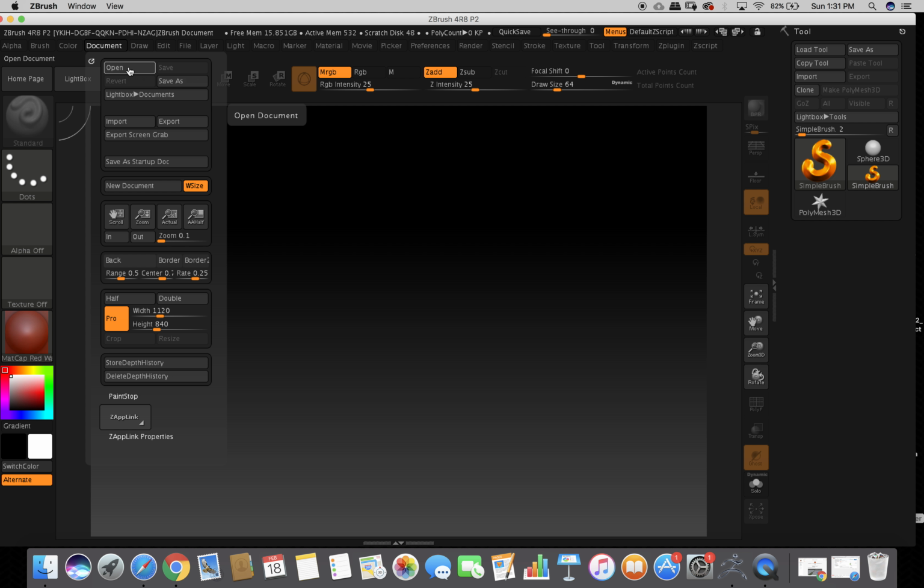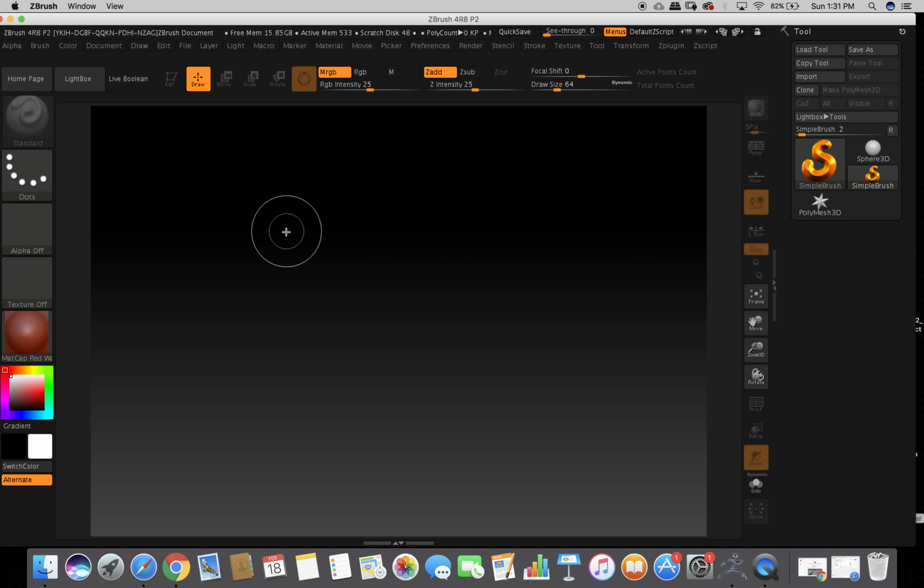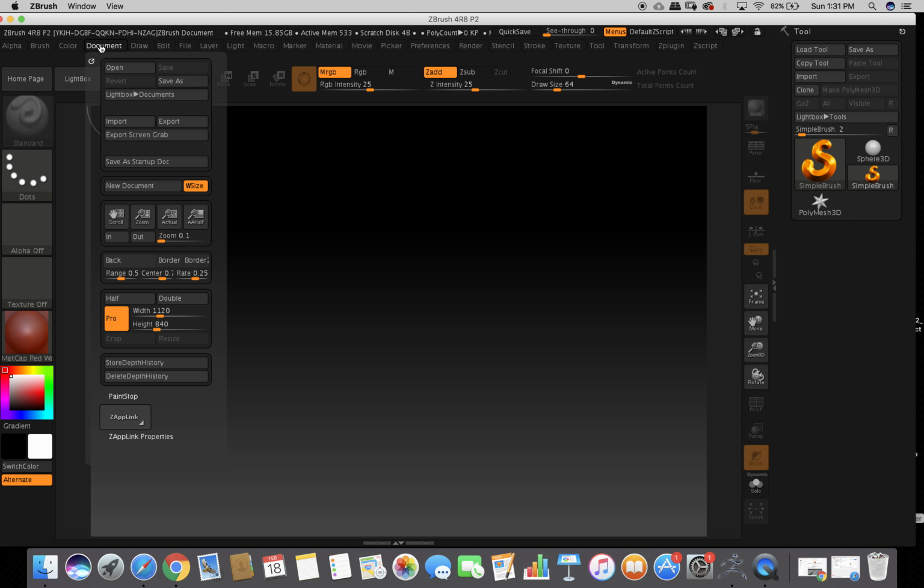The next thing I'm going to do is really just my personal preference. You don't have to do this, but I don't like that gradient. So I go into Document, take my range, and just dial that down to 0, just to get rid of that gradient. Now it's nice, even color.